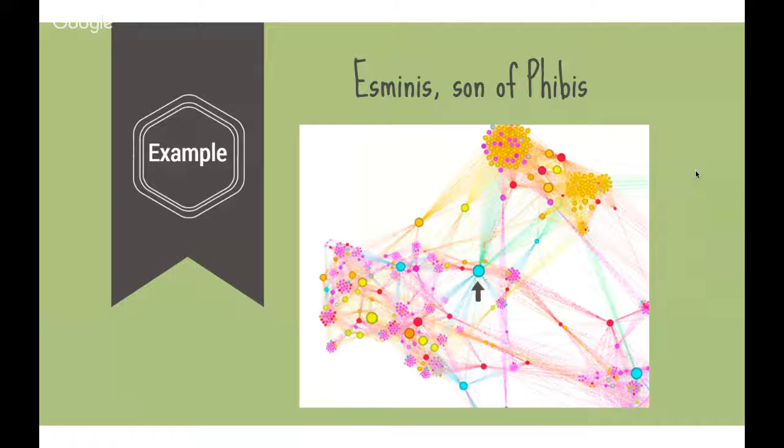So, for example, if we look at this one, this is a bit more complicated. I do realize that that blue node in the center is Minis again. And all the orange nodes are neighbors. The yellow nodes are people who are attested as neighbors, but also as something else, sometimes as a first contractual party or as a witness. So when you add those, you suddenly get lots more connections between people that probably did know each other.